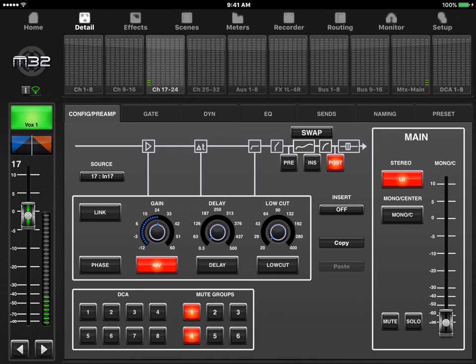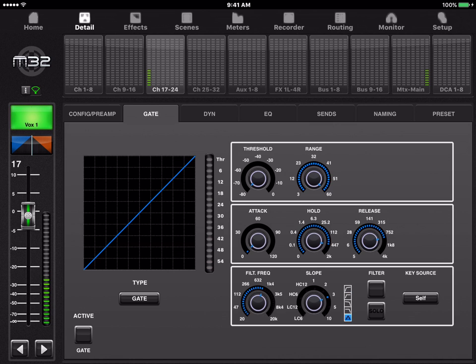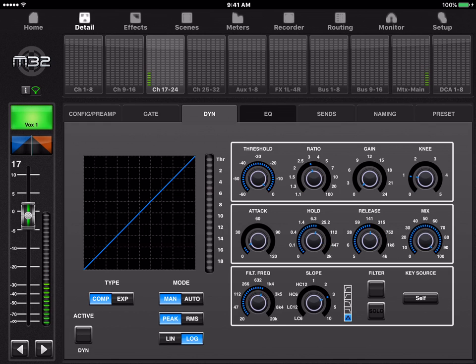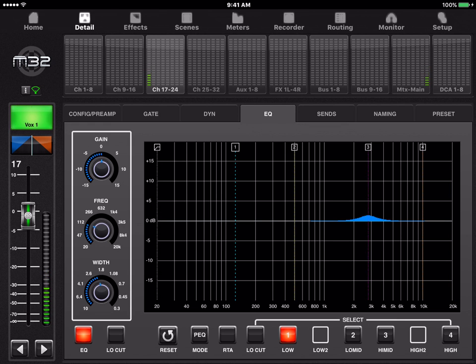Here, right in the middle of the page, you can see we have a gain. So we do this, it's going to gain it up. You can see I'm peaking there, so you can pull it down. Oh, not enough, not enough. Keep going up, maybe, yeah, I don't know, maybe. There we go. So that's a pretty strong signal. That's good. There are other things you can adjust here, but gain is going to be the main thing we're adjusting right at the beginning of sound check to make sure we have a nice strong signal. And then there are tabs here if you need to adjust anything like a gate, a dynamic, an EQ, anything like that you can do from right here.